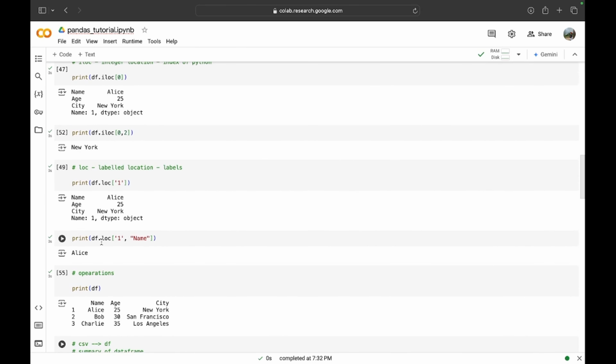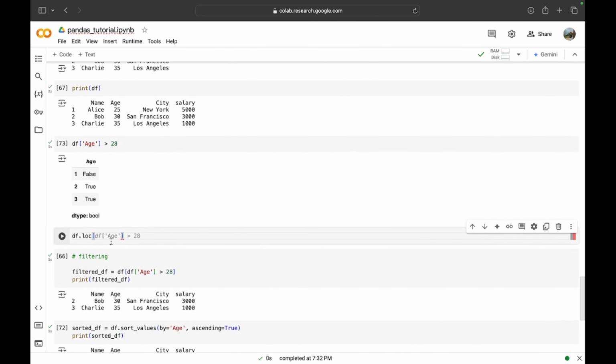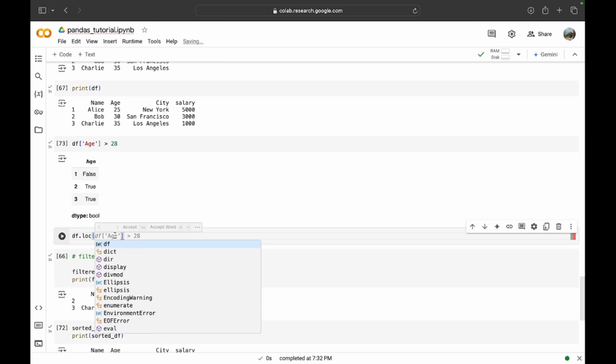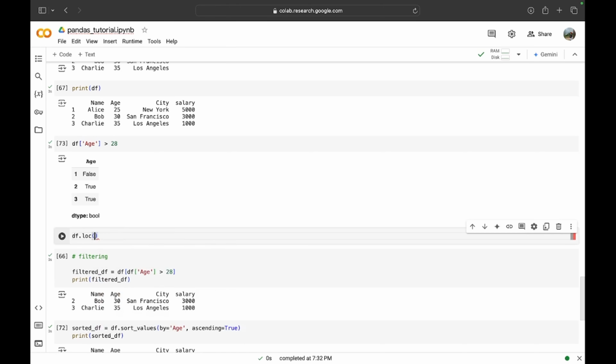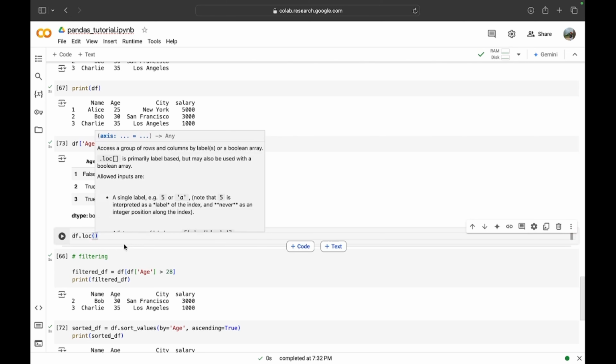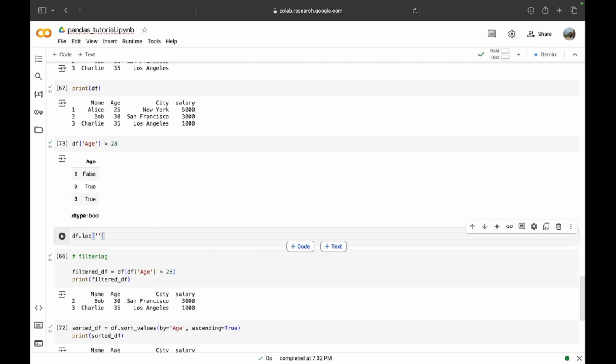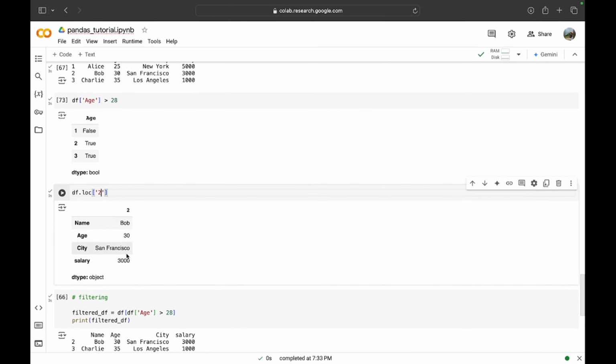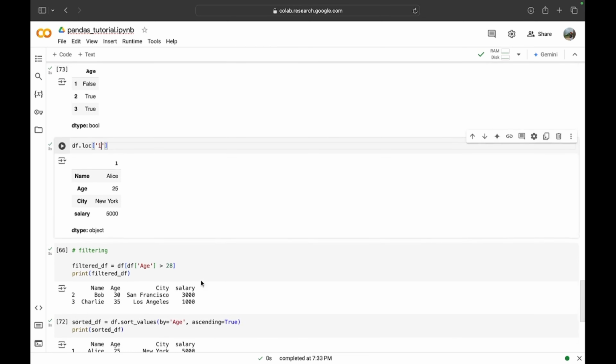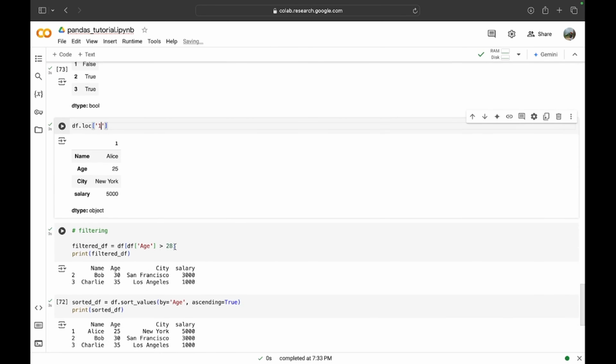So we use df.loc, and then we pass the label value. We are going to pass the label value, which is 1. Definitely we don't have to add 1, we have to just add 2. So it will choose the second one, and the second is for Bob. And similarly, we also have True for 3. So it will also select 3, but it will not select the first, which is Alice. That's why we are just getting 2 rows, and that's why we have to add it like this.